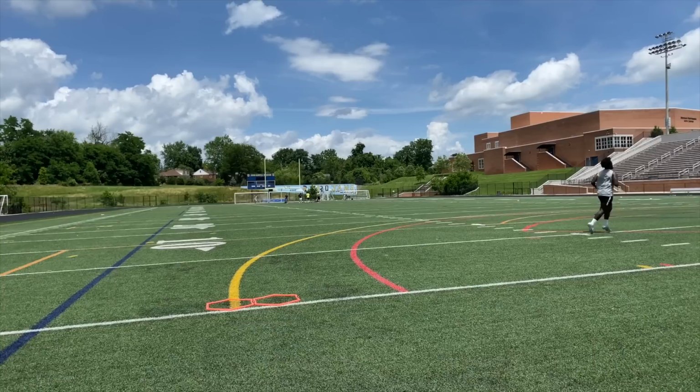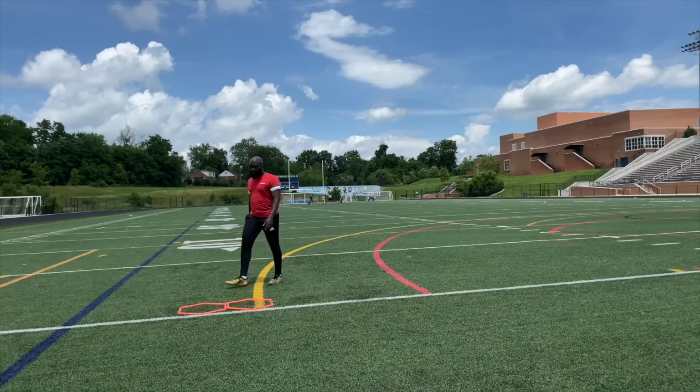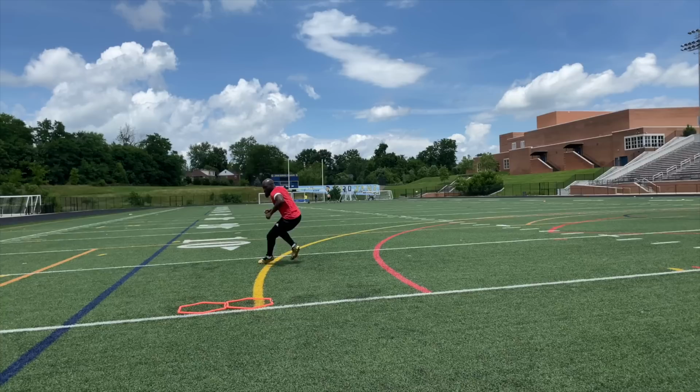Right here, we're gonna do the same drill, similar, but we're gonna break at a 90, right? Break at a 90. Make sure you locate the receiver. So right here, I didn't locate the receiver, so we end up doing it again. And as you can see, I break, peek for the receiver, then I look for the ball.